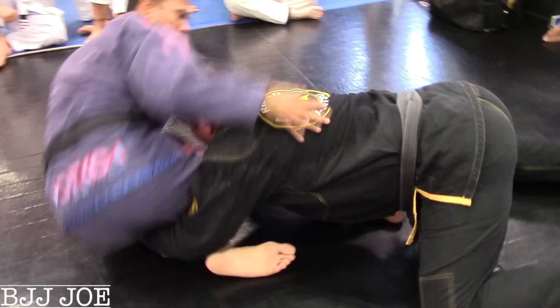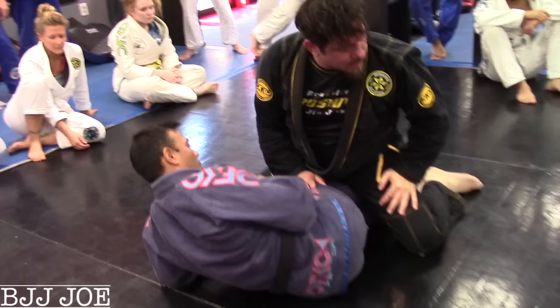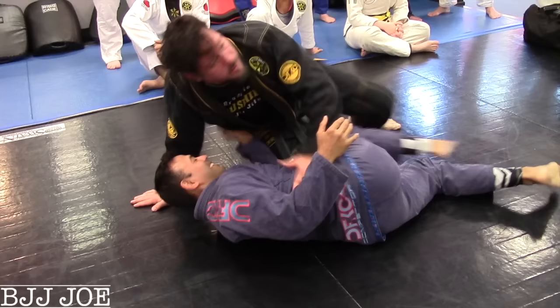Come to your knees, attack this leg with both hands, and like I said, if I can keep the guy's legs together, I will at all times. When I'm trying to pass, I love to keep the legs together, smash together like this. And again, we can stop right here, guys, when you get this knee in here. Okay? That sucks, doesn't it?